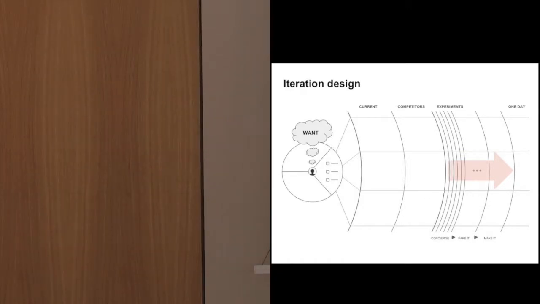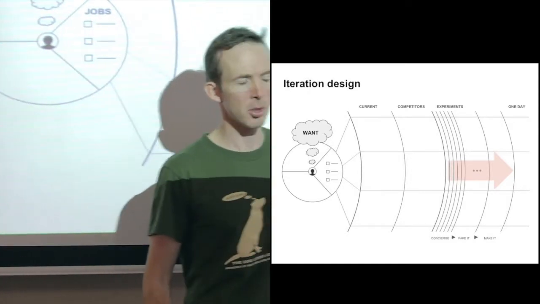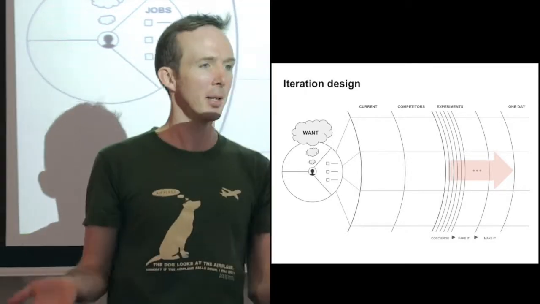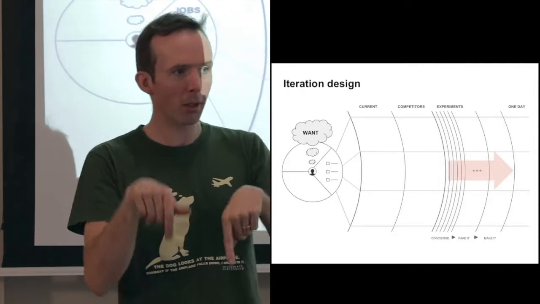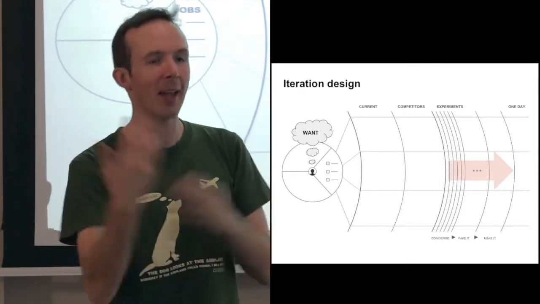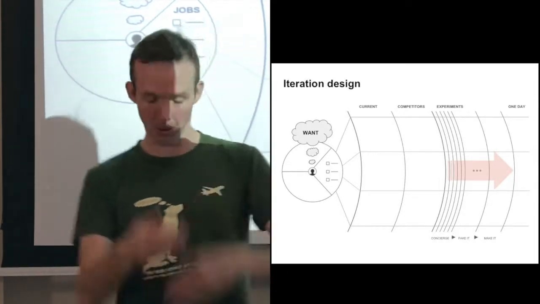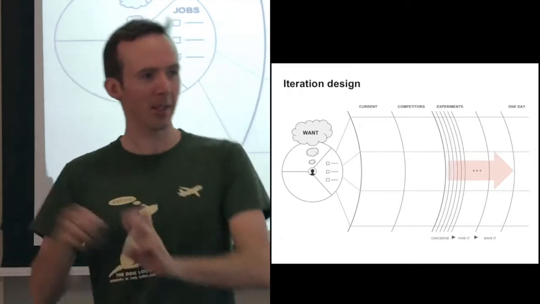What you validated there is that customers want TVs in this way, and now your next step is to try to automate away a bit of that. So the next step might be after a bunch of concierges, might be to fake a piece of the system. To say, here is a website where you can buy TVs. And when they put what they're looking for, you do it on the back end yourself. And then you send them an email, and then you say, these are the TVs I found for you. Choose one. And then they choose one, and then you go, okay, order from Takealot, get the TV, and go and install it.